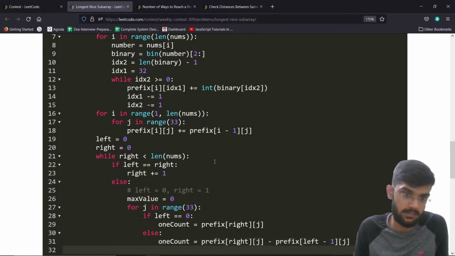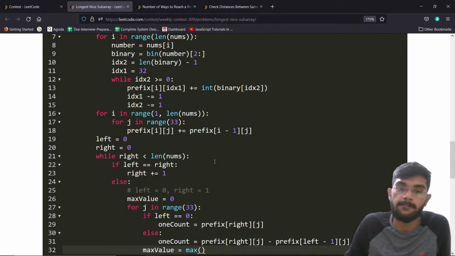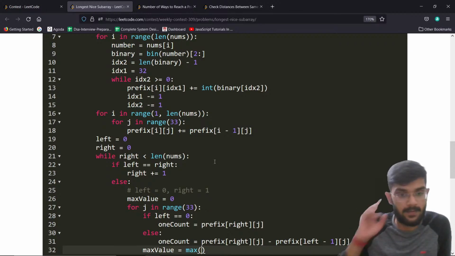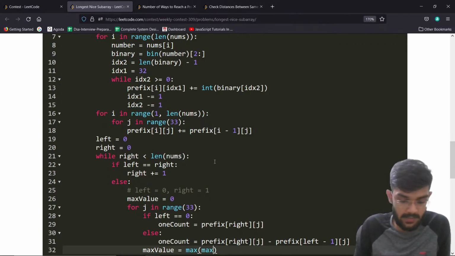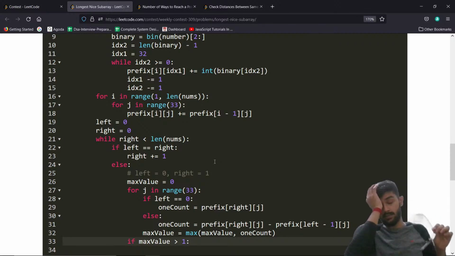And then here itself I can say max value is equivalent to the maximum of max value and one count. So at the end of the day, if max value is greater than 1, I know I don't want that thing, right?